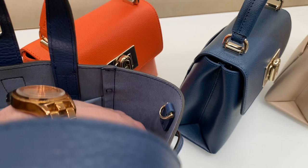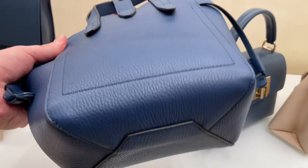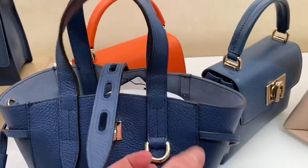A little expensive, I would say, especially because, I don't know. The leather felt nice, I guess. I guess I just don't like the style. But the bag's nice. It's nice quality. I can't knock it. And again, with that hardware, I just don't like when brands do that. It just gives me cheap vibes. I don't know why. Am I the only one?